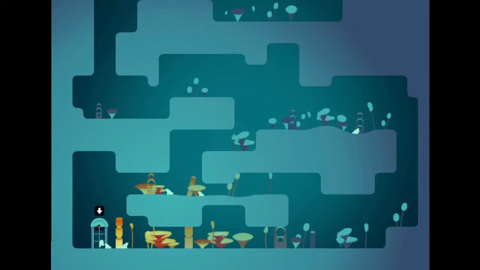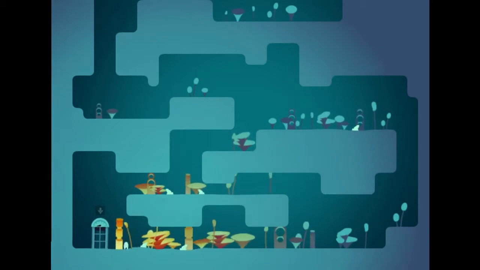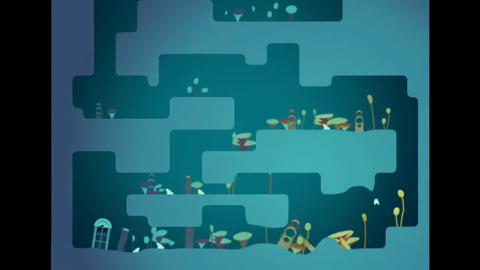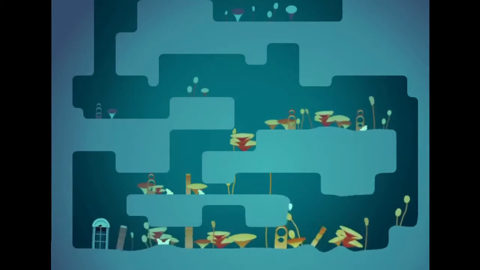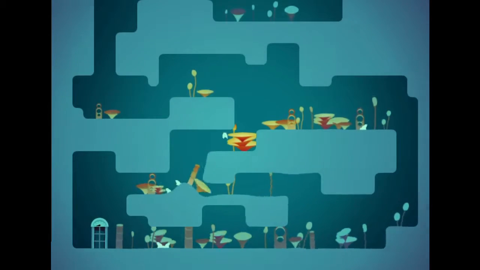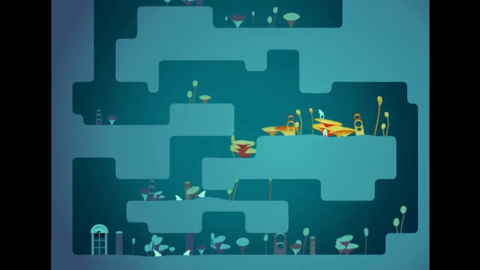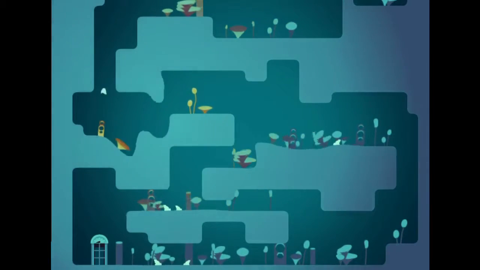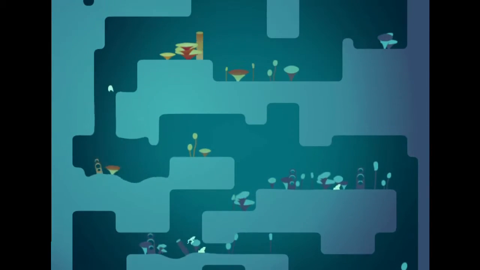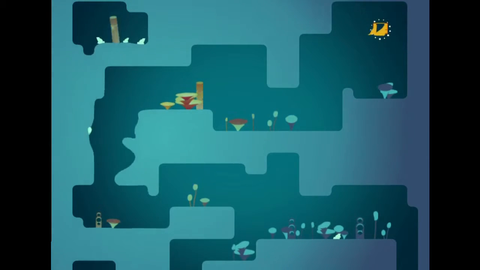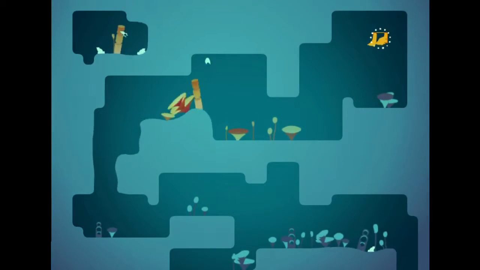Oh, an elevator. So I guess that's the transition to another section. In this case, underground, with a little frog. Frogs, plural. And these little structures down there look like gravestones.